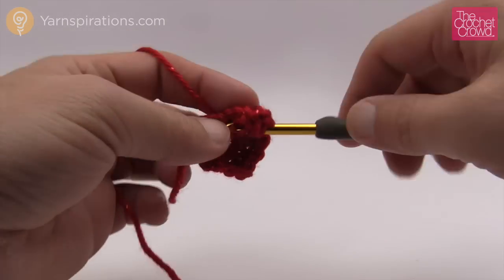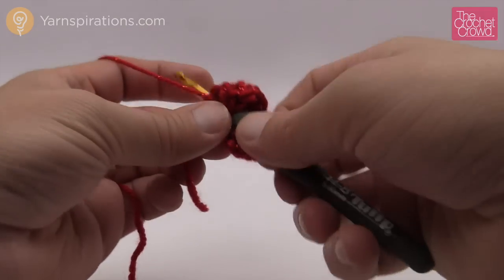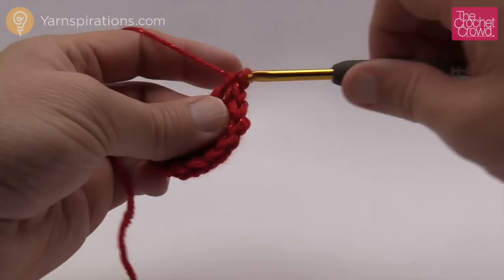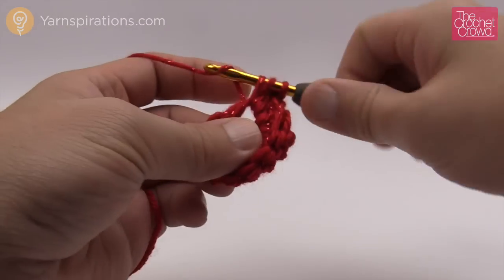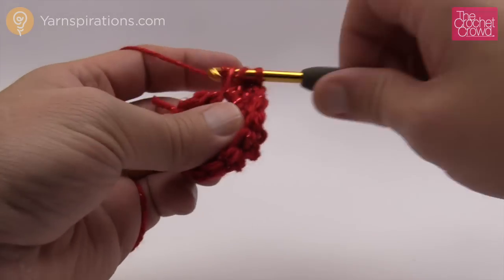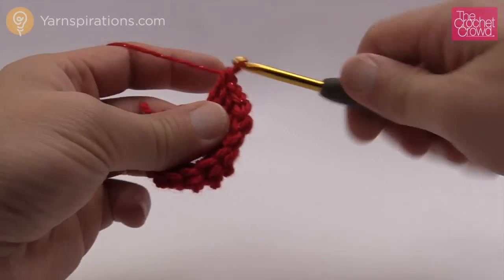Granny squares tend to have numbers such as 8 or 12, 16, 20, and those are even numbers, and it makes sense because there's usually 4 squares or 4 sides. So I'm continuing to double crochet into the center of the ring. I'm not counting yet. I'm counting a whack, and a whack for me is just slang for a lot. So I just want to get in what I think is a lot, and then I'm going to count.